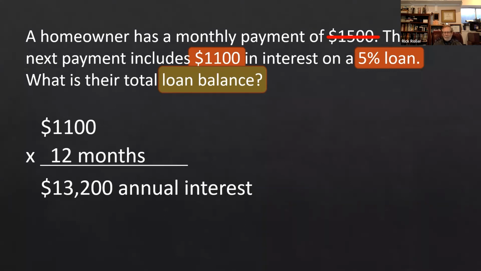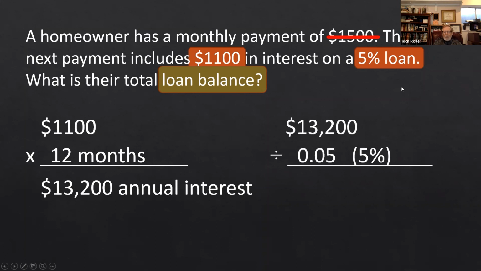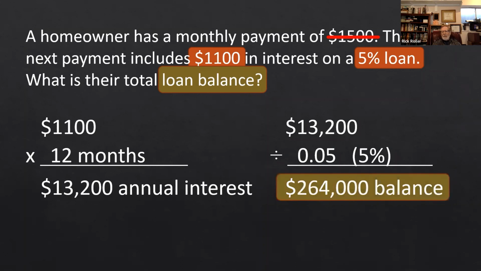So what's the next step? Let's hit the button. Well, what is this 13,200? Where the heck did that come from? Well, that was the annual interest. And why are we dividing that by the annual interest rate of 5%? Because that is the same thing. One is expressed as a decimal interest rate, and the other is expressed as the amount of interest paid. So to determine the principal balance, the loan balance, which is what we're trying to solve for, we want a dollar figure. We divide the annual interest by the annual interest rate, and that's going to give us our loan balance of $264,000.